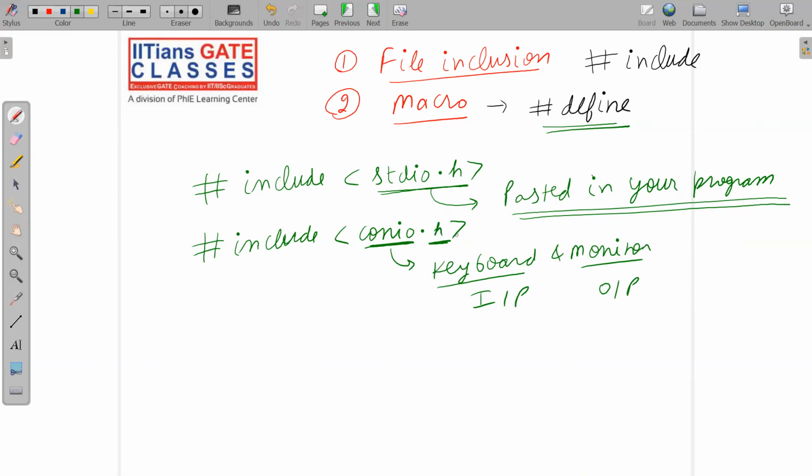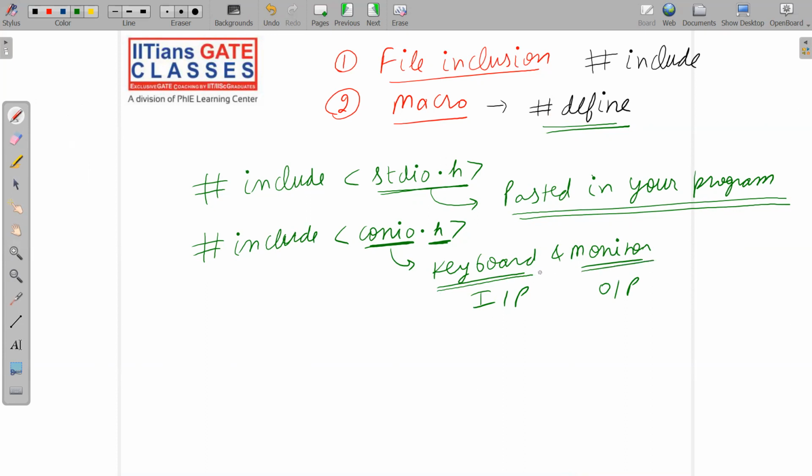So hash include conio.h means this console input output header file will be copy pasted in your program before compilation. This file contains various library functions which deal with input from the keyboard and output on the monitor.